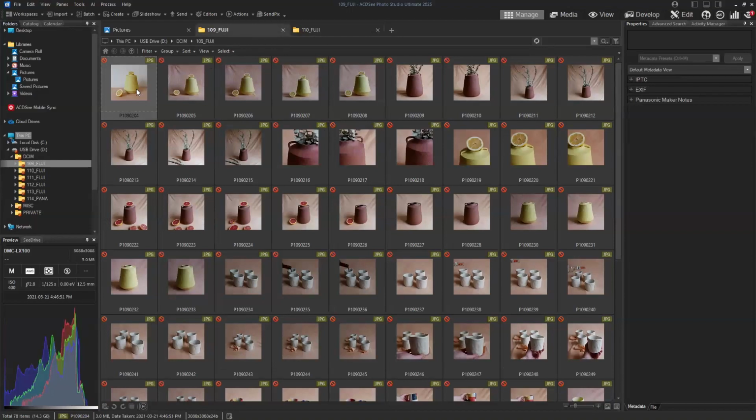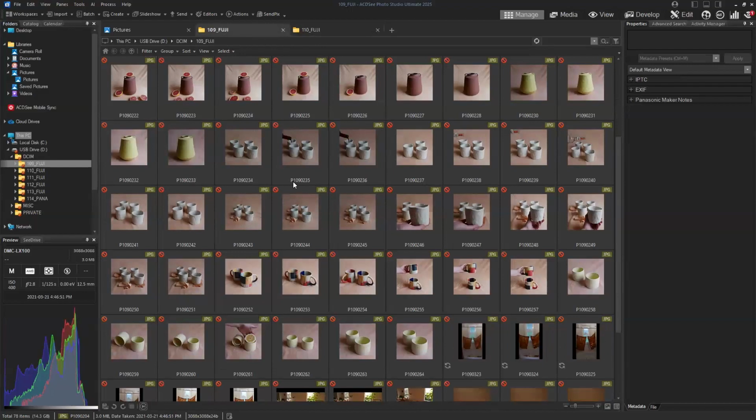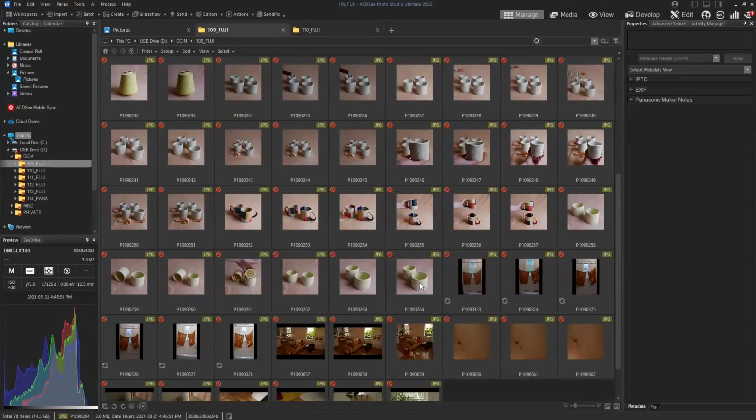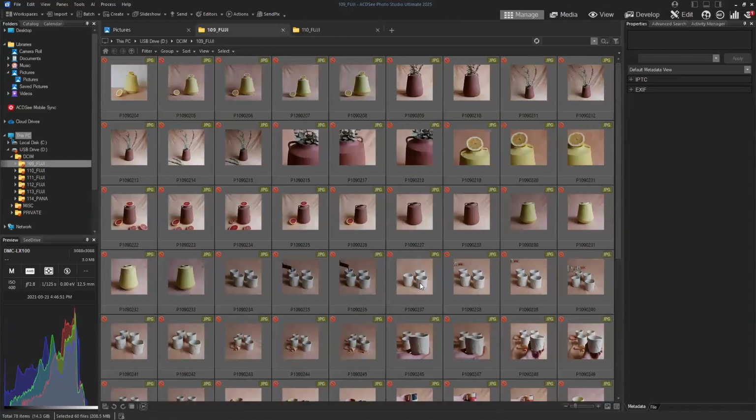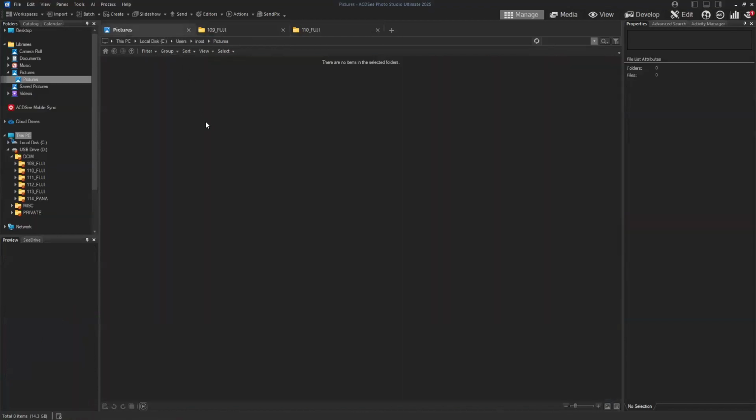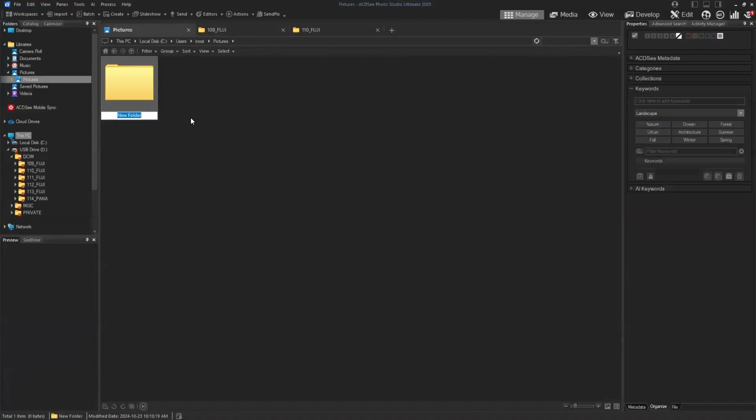I'm just going to select my first photo here and go down until I see the end of the ceramic photo shoot. So, 78 photos, and I'm just going to hit Control C, go to my pictures folder, and before I paste them, I'm going to create a new folder, because obviously I want things a little bit more organized. A good way to do this, and let me know if you have other ways of organizing your folder structure, is to start with years, okay?